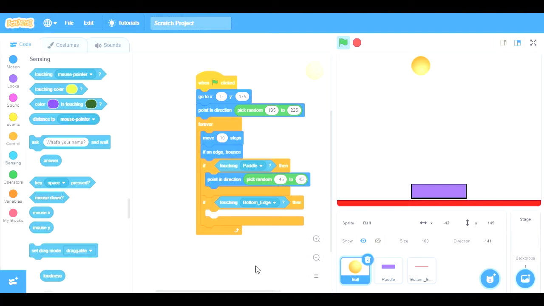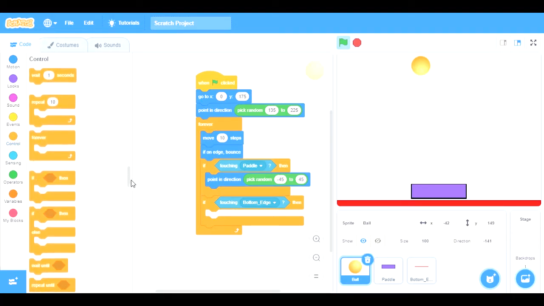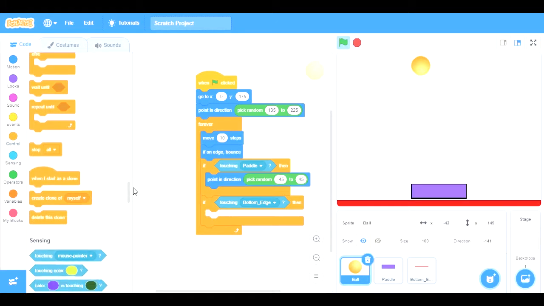We can throw in a stop all, which will stop the entire game, or we can just do a stop movement. So we'll bring in something really simple. We'll bring in a control, and let's see how a stop all works for us. Now, stop all will stop all the code on all of the sprites across the entire game. And so now if I do this and I hit the ball, it bounces. If I come over here and hit the ball, oh, it stops. It no longer bounces, and we can no longer move. That prevented the ball from bouncing and having this continuous game. So this is a simple, basic working game.